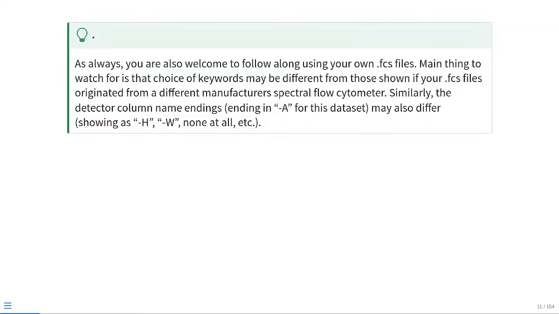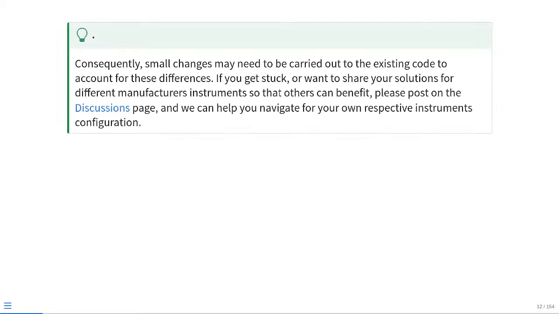And then even on a Cytek Aurora, most of the instrument defaults are just going to be acquiring -A, meaning area, but you have the option to also be including -height, -width as well, depending on what you selected in your instrument control setting. So this may not even be universal for all Auroras, so these are a couple things to just be aware of before you go and try your own data set.